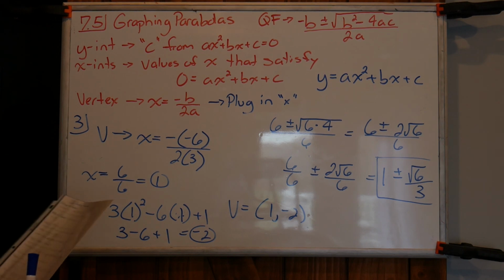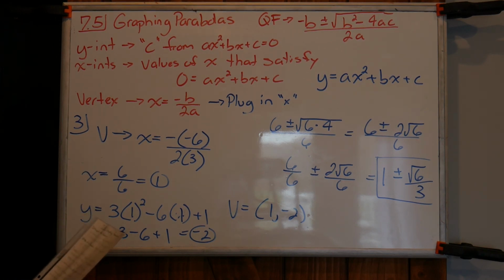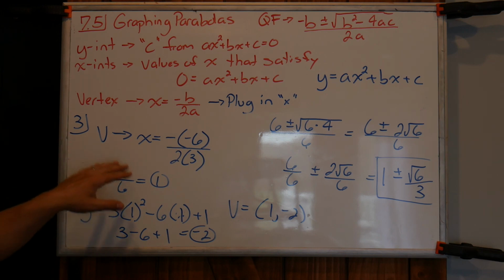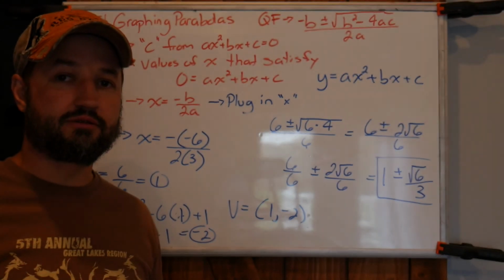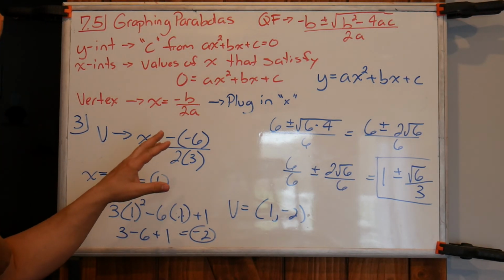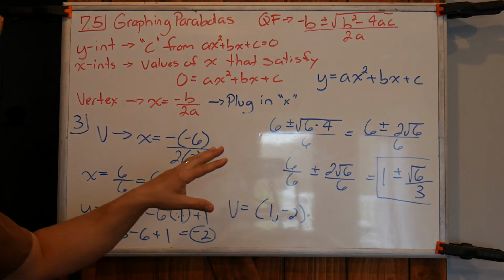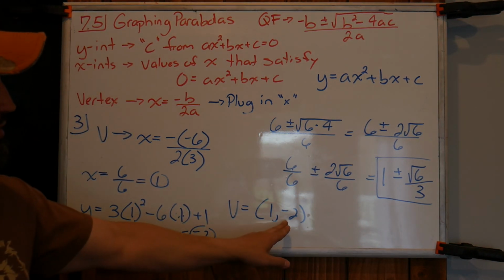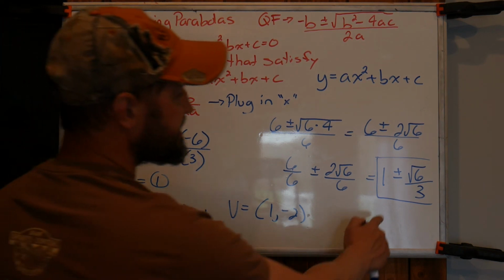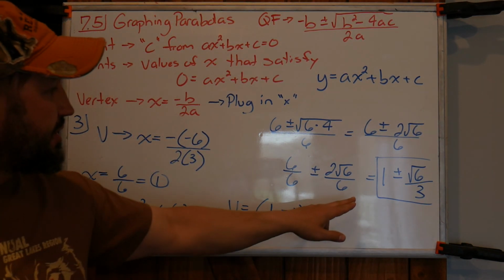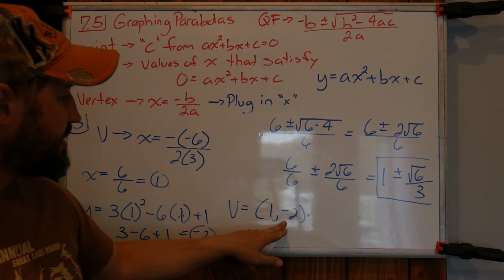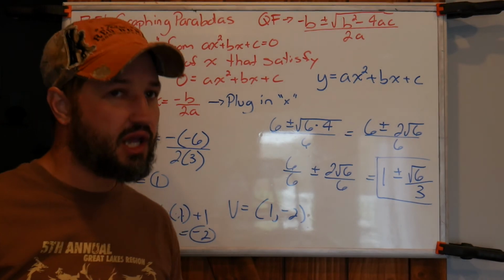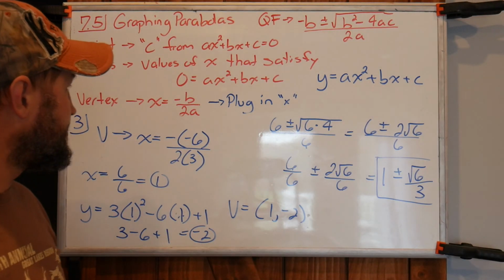I don't think I had anything. Nope. This is all I wanted to do. 1, 2, and 3, because those were the examples that showed quite different concepts. The first 2 we could easily graph. This one we couldn't easily graph. You plug it into the graphing calculator for sure, but you at least can find the vertex. When you get something nasty like this, you know there's x-intercepts. So go ahead and plot the vertex, and then choose an x value on each side of it, and you'll be able to graph that parabola.